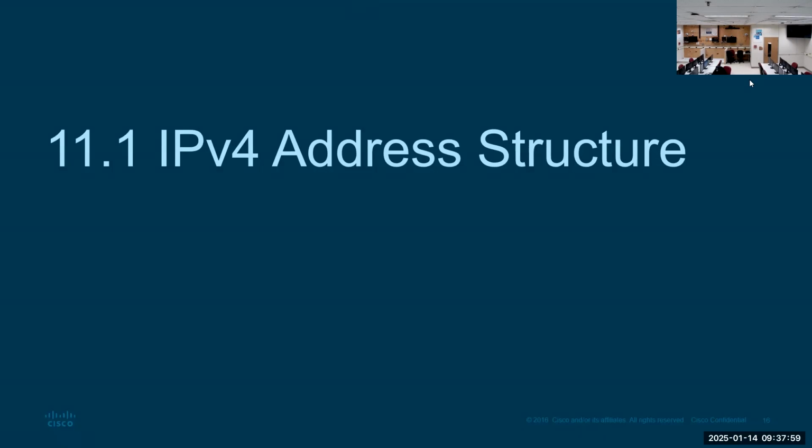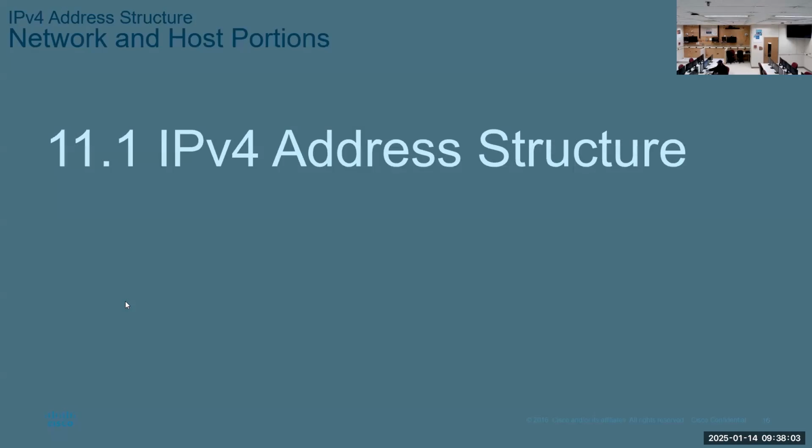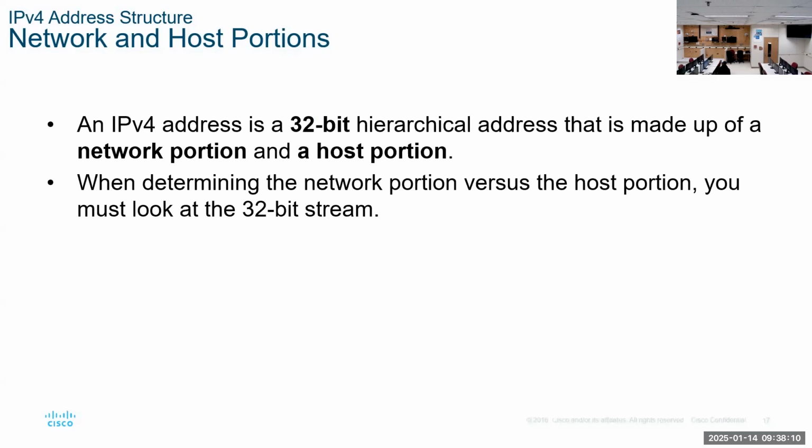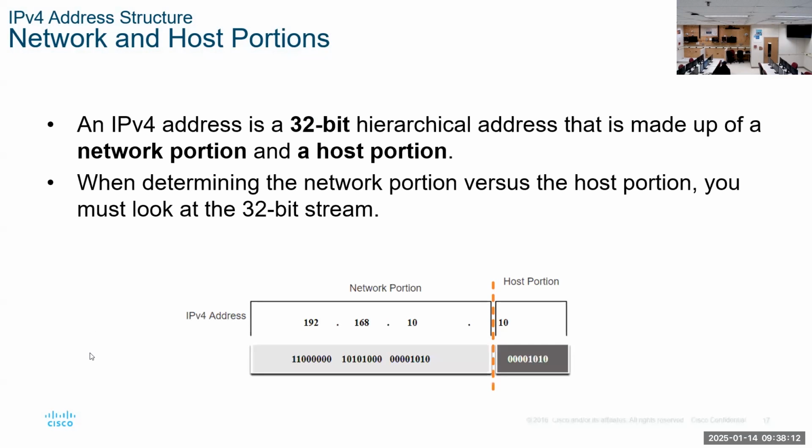Okay, so now we go on. I explained to you the structure of IP version 4, right? IP version 4 is 32-bit, and it's represented by 4 groups. You see you have 8-bit, 8-bit, 8-bit and 8-bit here. Remember that it's really hard for you to remember 32 bits of 0 and 1, so to make it easier, they convert every 8-bit into decimal.